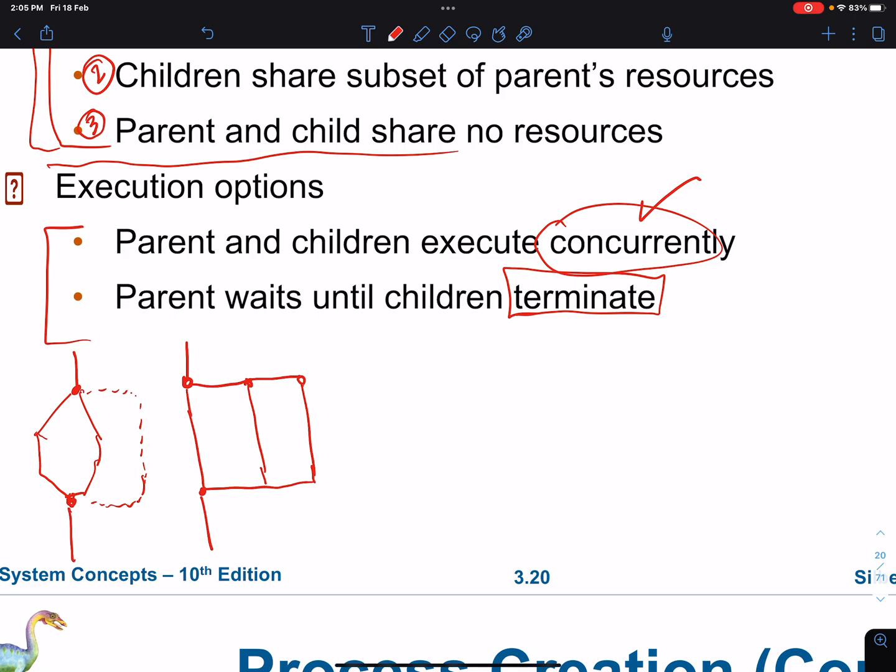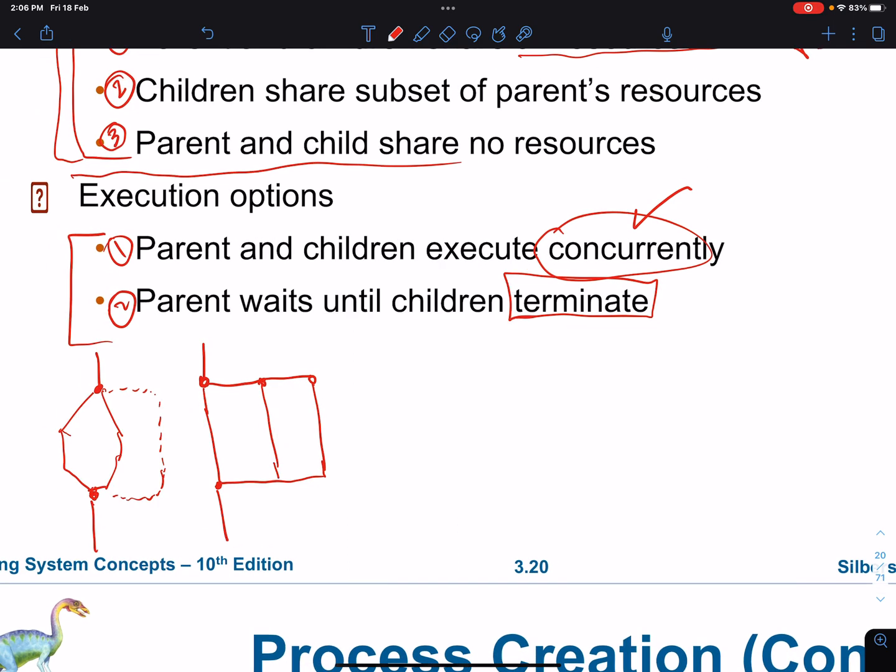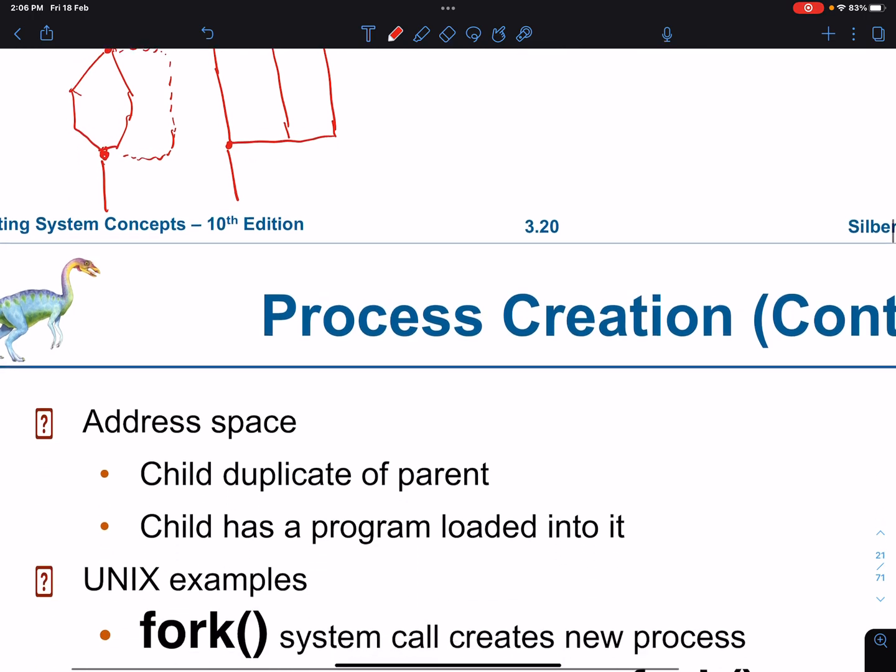So the parent initiates children, waits until the children are done, and then continues. That's model number two. Model number one, the parent will initiate the children and they will work all together concurrently. So if the parent initiates two children, you will find three processes running concurrently. Okay?